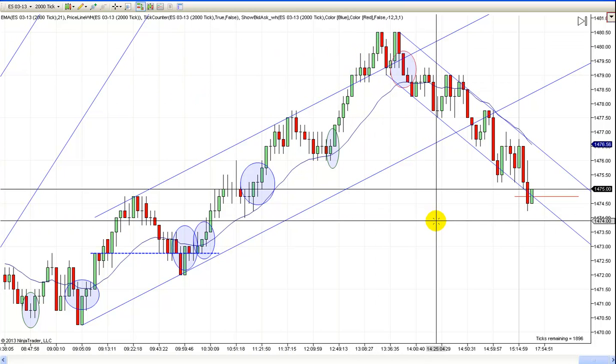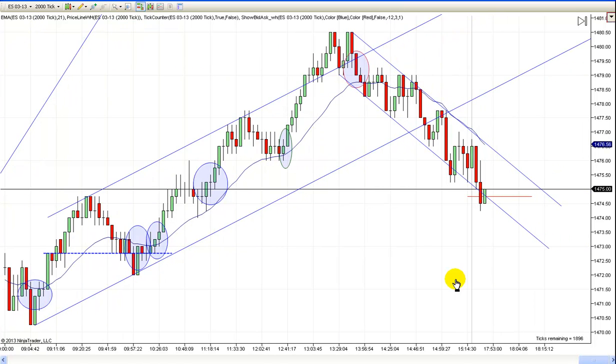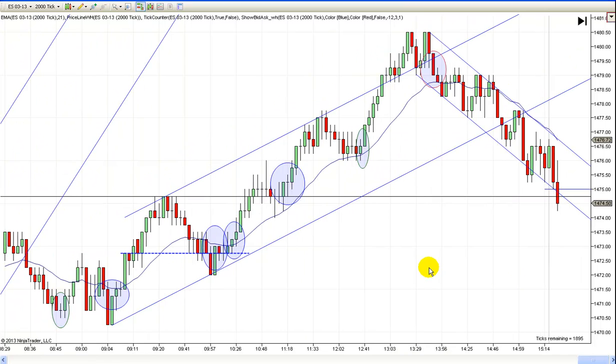because if you get greedy and you try to milk every tick or every point out of it, most of the time it's just going to cost you a whole lot of money. So, once you've made your fair share, be happy with it and move on. And then you can always look for another entry. Then you've got a nice setup right here for a short. If you missed it, I didn't mark this one, but it's there.